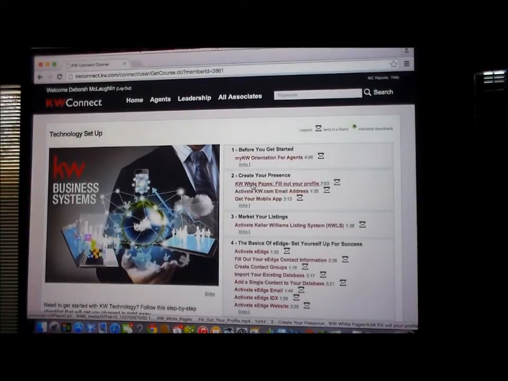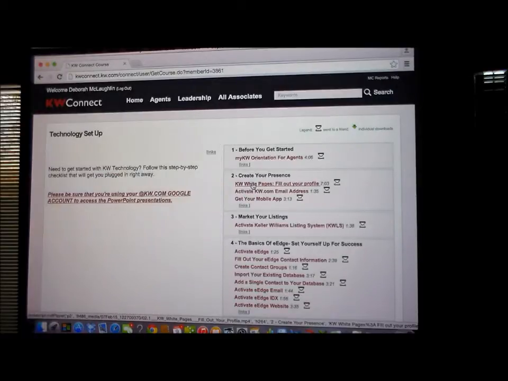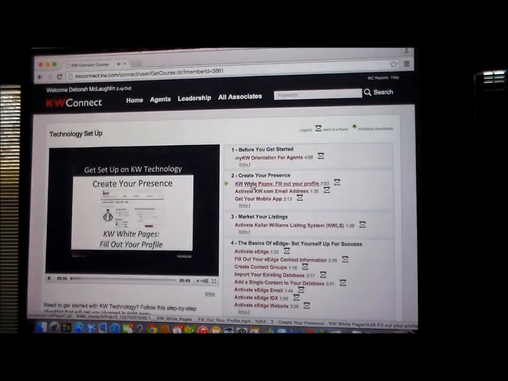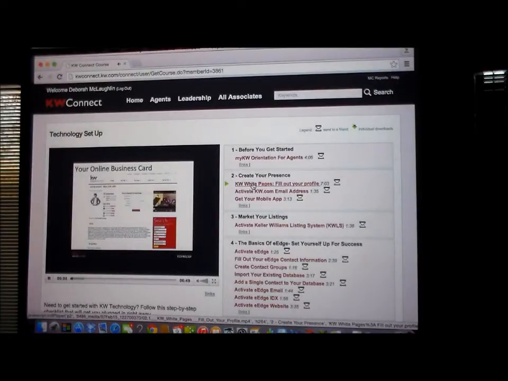So white pages, fill out your profile. KW White Pages. Fill out your profile. Every Keller Williams agent automatically receives an online profile page, which can be found through the agent search function on the national level and office level websites. You'll want to think of your profile page as your professional branded online business card. As soon as you're activated in MyKW, you'll enter a few pieces of information in your White Pages profile editor, and your profile will appear in agent searches on the KW websites.